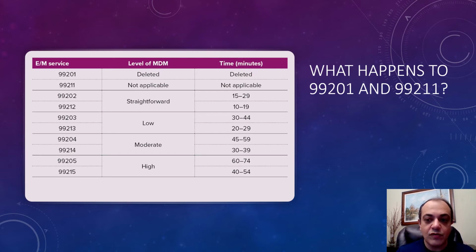99211, the established visit level 1, is still in existence. Now it doesn't need any medical decision making simply because it is not even done by the physician. An example of this would be a blood pressure check. You, as a physician, have your patient come for a blood pressure check. You want to make sure that the blood pressure is under good control. Your staff does the blood pressure measurement. Obviously you are in clinic, so it's under your supervision, but you don't have to see the patient. You don't have to spend time in documentation and in medical decision making. That is the 99211. I hope that makes sense.